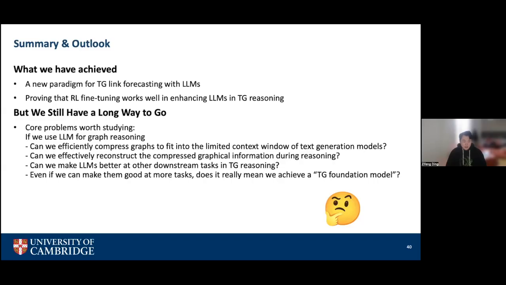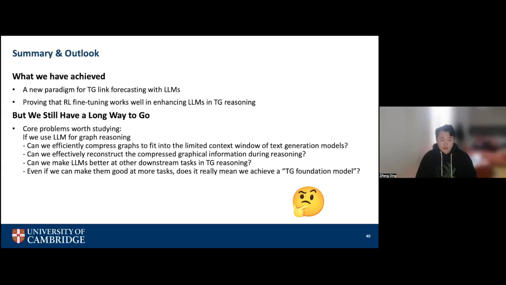I don't think anyone has achieved that now, especially in graphs. I read recently a very popular paper in graphs called G1, right? From Peking University or something. They tried to fine-tune with RL on a lot of fundamental graphical reasoning tasks. I don't think it's a foundation model. I think it just tells the LLM to memorize something from the textbook. It is not applicable in real-world cases where you really want to get something from it, not like a language model.